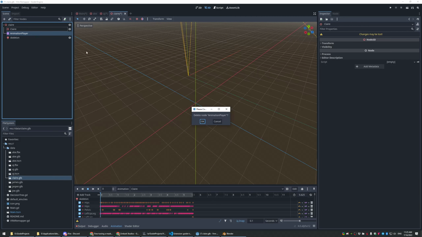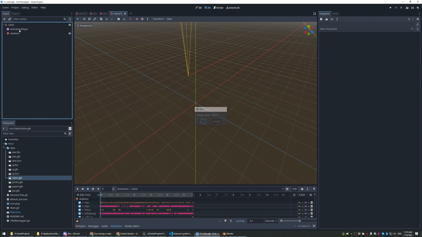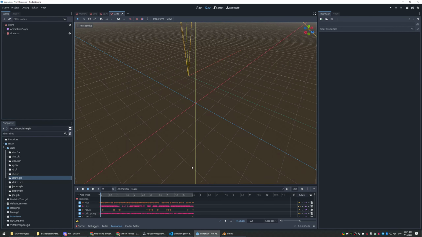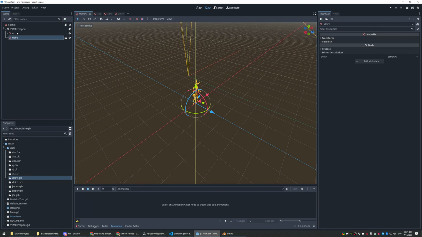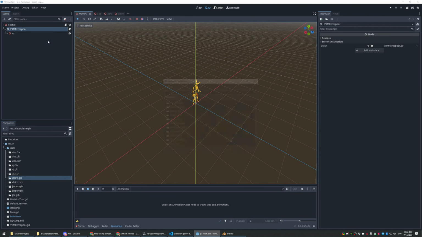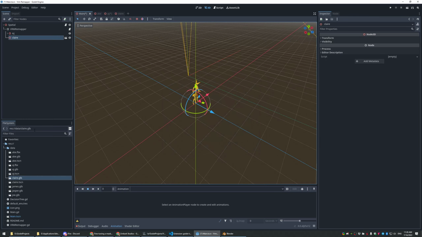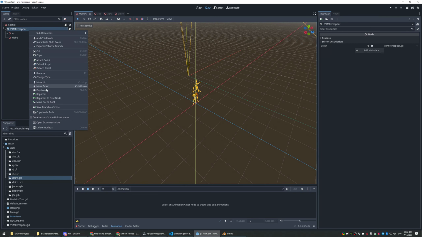I should probably honestly just bite the bullet and change it so that everything uses skeleton 3D, but I'm not going to do that, at least not now. And then I'm going to jump back to my main scene, get rid of the old Claire node, and then instance our new child scene, which is Claire.tscn. And I've got Abe also in here, so I'm going to instance that child scene.